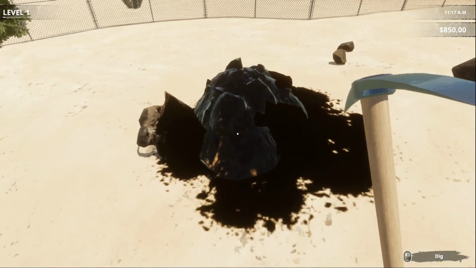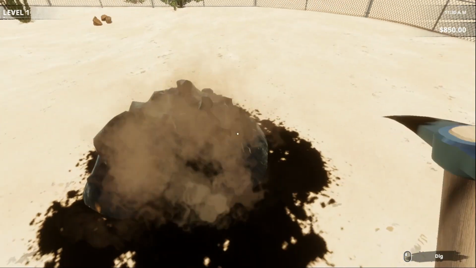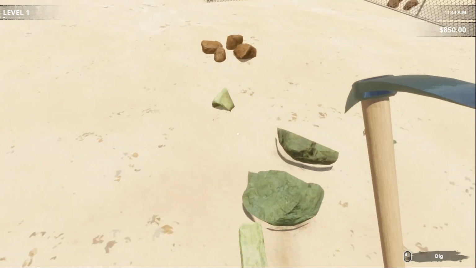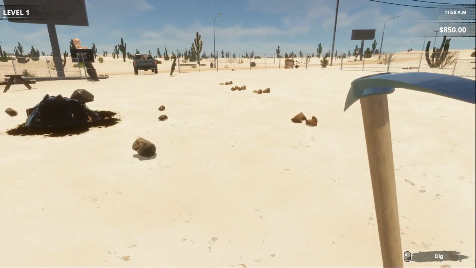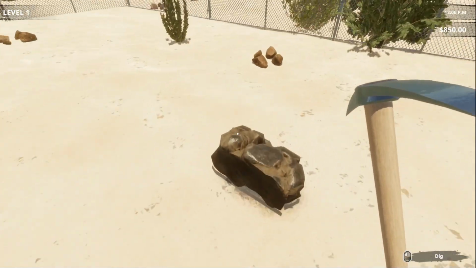Now, you can keep hitting the oil source, and rocks do come off of it, and you do earn certain things. So I've got sandstone, which is pretty cute. Can we do it again? I think we're done. Oh, no, we're not. Look, I got more stone. I got some peridot. Lovely. That one's empty. And what about this one? I think that's just a rock. Oh no, that one looks different.